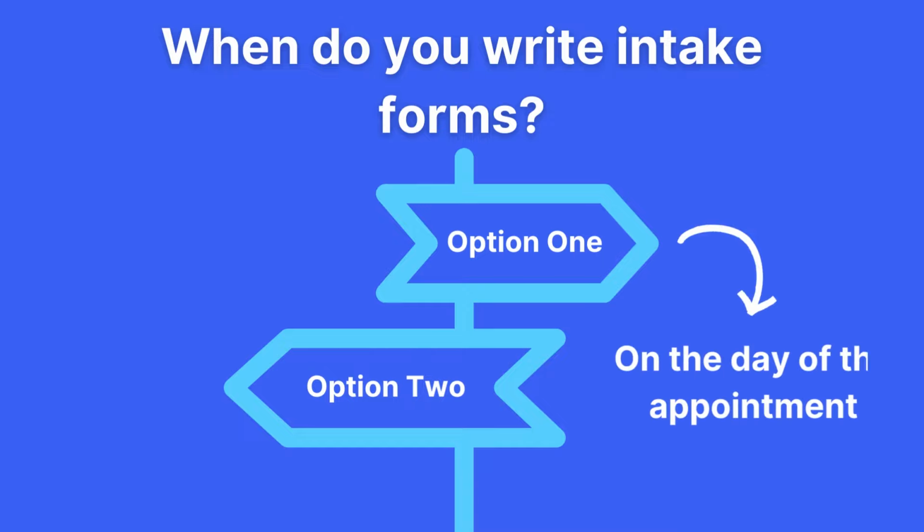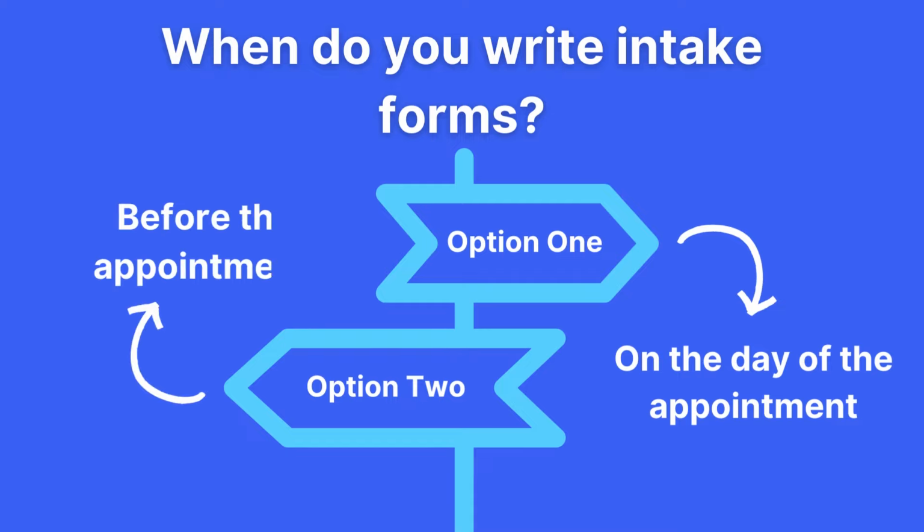Option 1 is to complete the form on the day of the appointment, while the patient is in the waiting room. Option 2, which is the option we would recommend, is asking the patient to complete the form prior to the day of their appointment. This helps automate the onboarding process and improves efficiency.